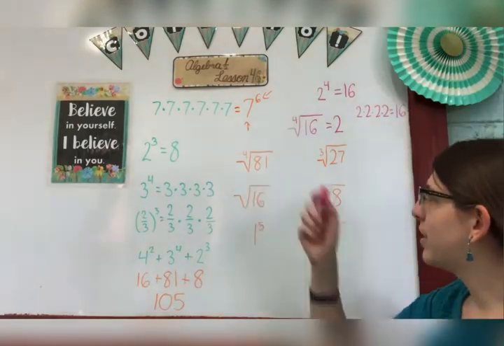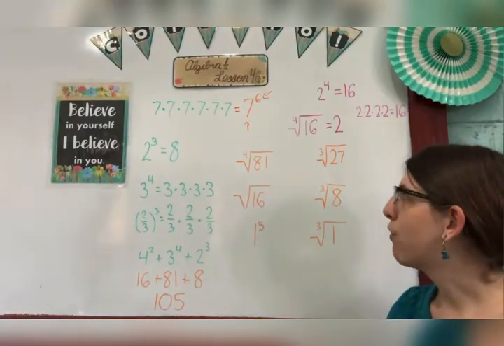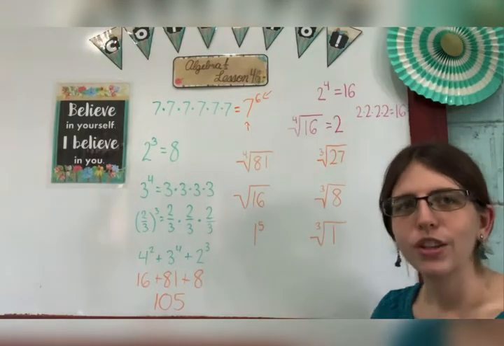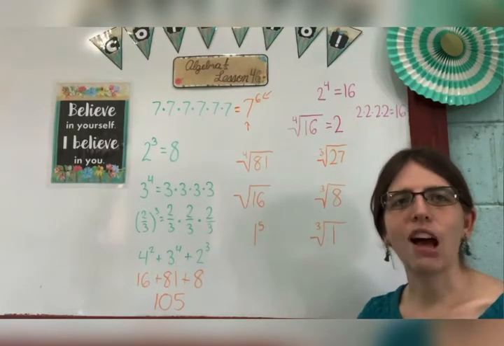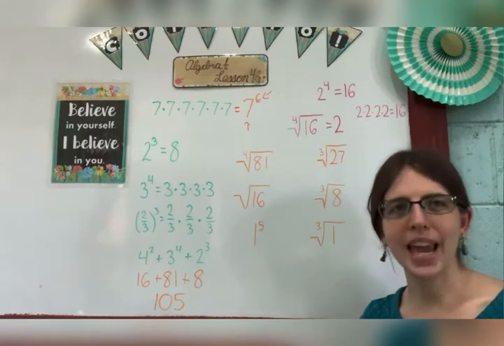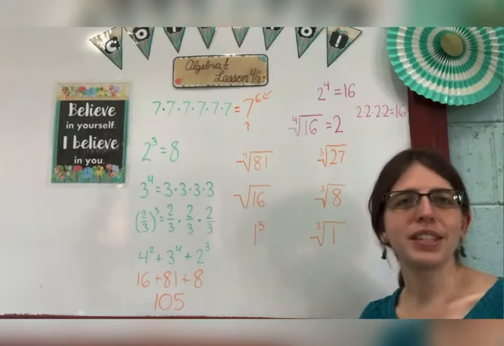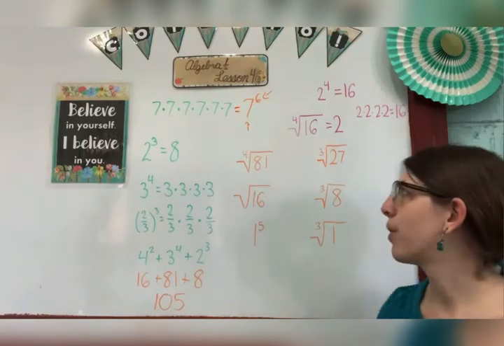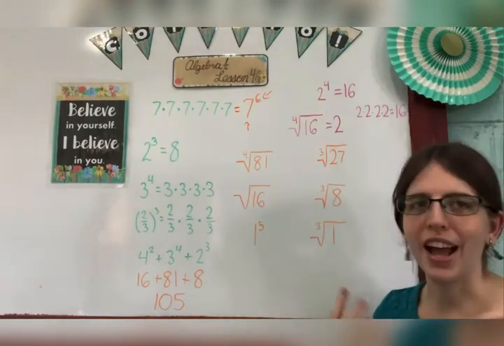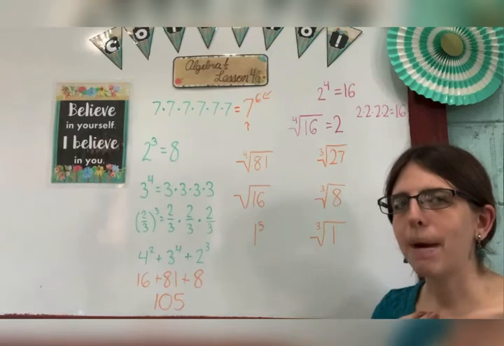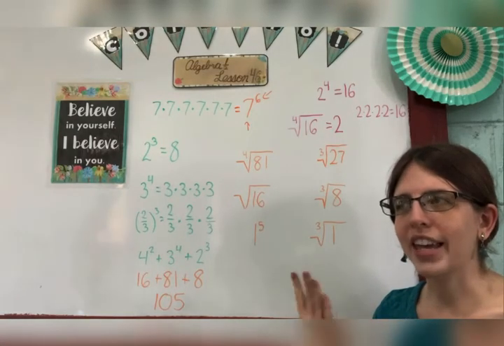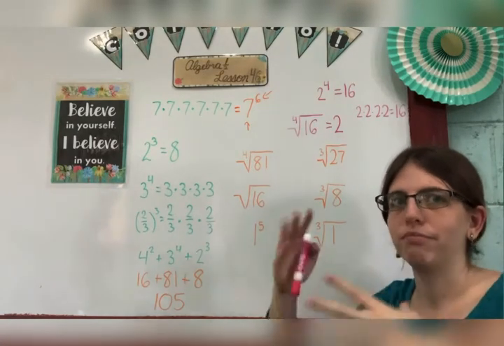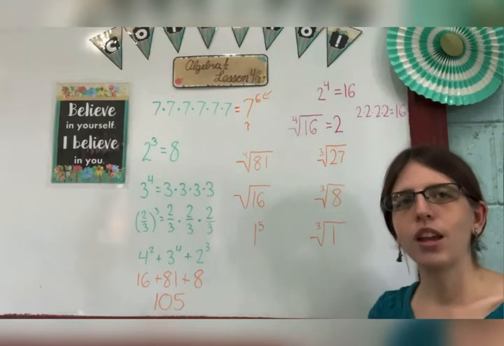So let's start with some examples. I'm looking for the 4th root of 81. So what number multiplied by itself 4 times is going to give me 81? Now sometimes this might require a little trial and error. I already know that 2 to the 4th is 16 because we've just done that. So it has to be bigger than that. But I don't want to go too big because it multiplies pretty quickly. So let's just go 1 up.